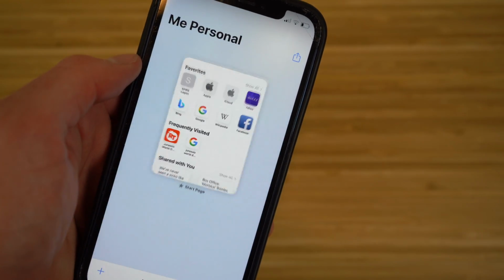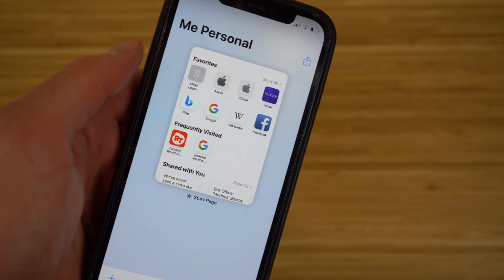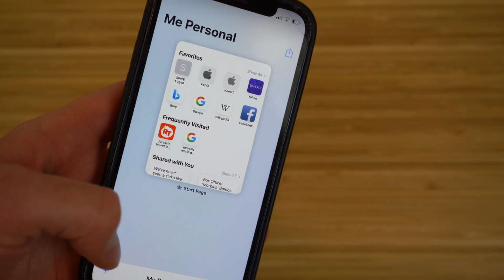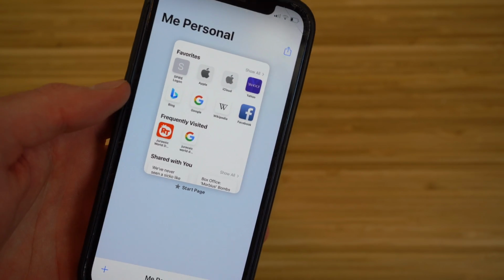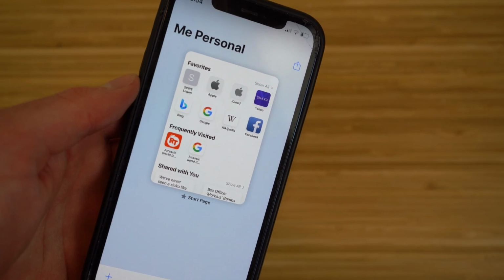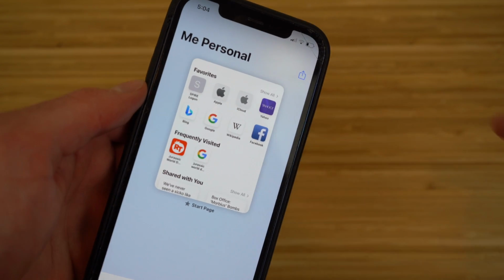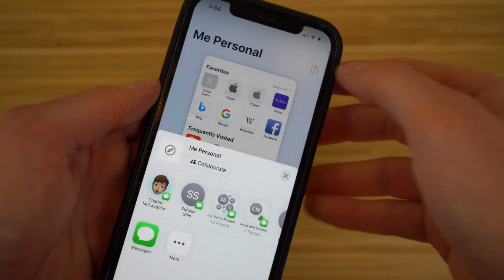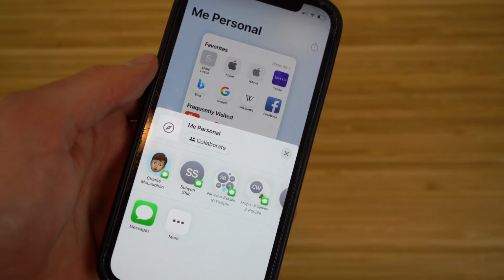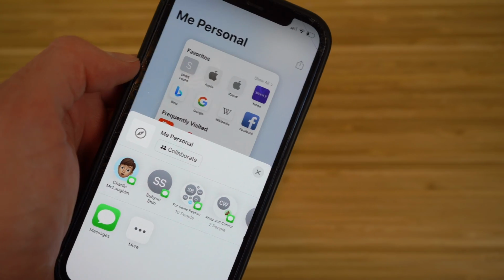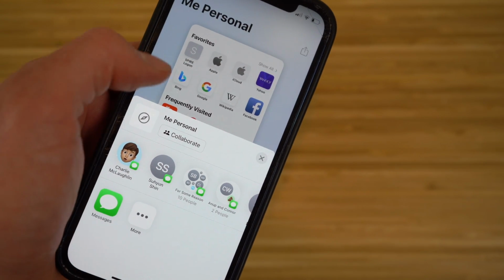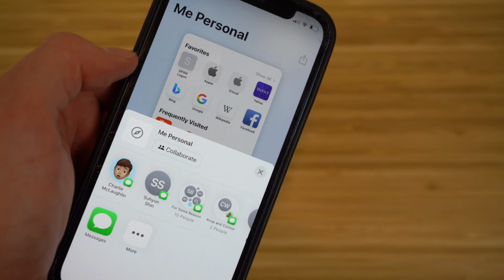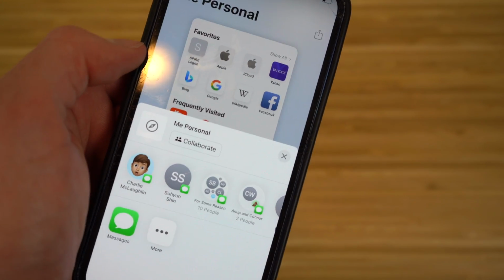So now this is my private personal tab group. And right here by accessing this, you can add as many tabs as you want in this section on my personal folder that I just created, or you can work with already what you have. And then also you guys are going to notice we have this option button right here. And if we click this, basically what we can do is send this information in this tab group to anyone we want to if you feel like it's necessary. So you have the option to send any of this information on your Safari tabs that you have open in this section to anyone you want, which is a brand new feature for iOS 16.